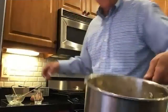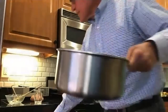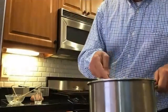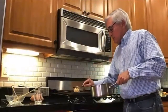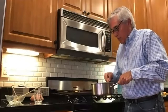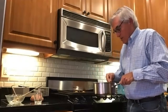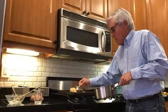So if our dough's looking like that, we'll get out a tablespoon and start putting the dough back on the cookie sheet. We're gonna make little lumps of dough that are about 2 inches around.